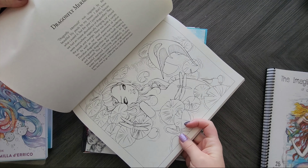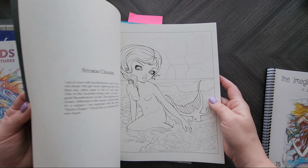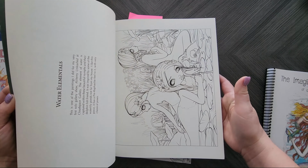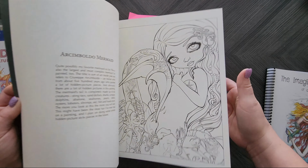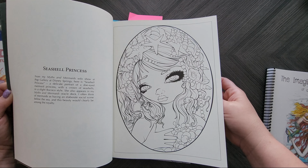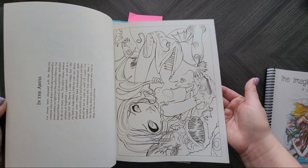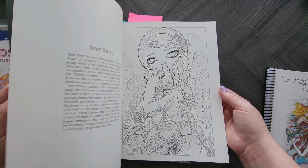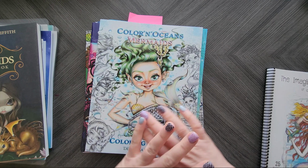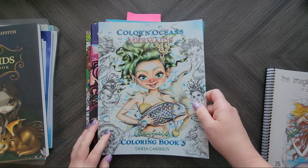Ooh, I like that one. There's quite a few in here that have already caught my eye flipping through for you guys. Even that one. So yeah, I love her work. I think it's mostly I have to be in the mood, and ooh, that one would be fun. And other times her line art can be very left open to interpretation. And so sometimes with all that blank space, you're like, I don't know if I'm confident enough to fill it.